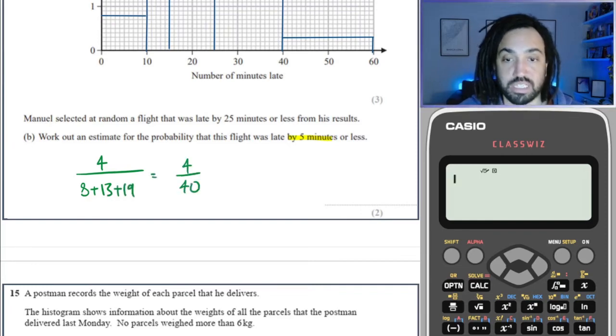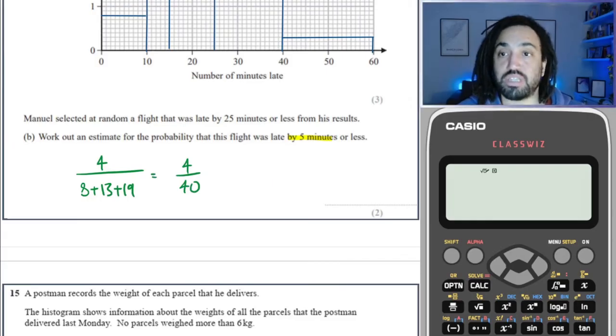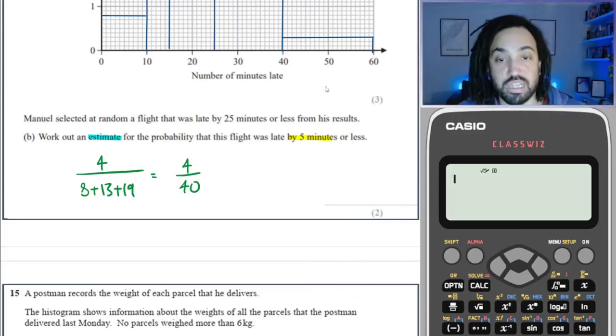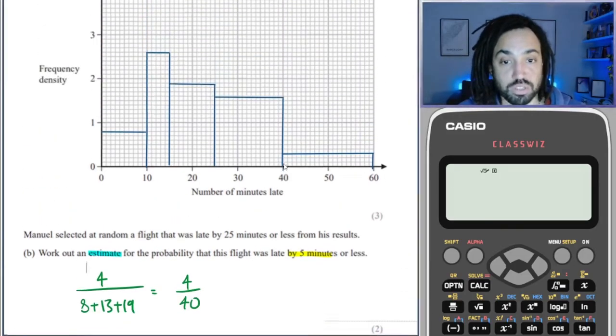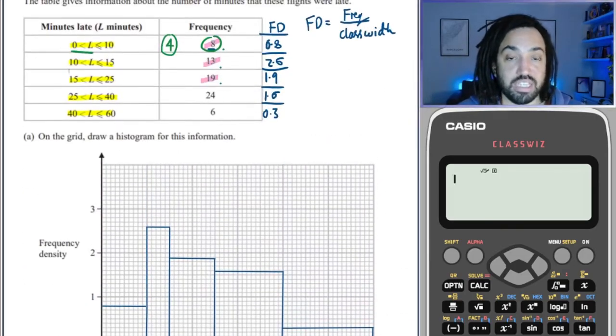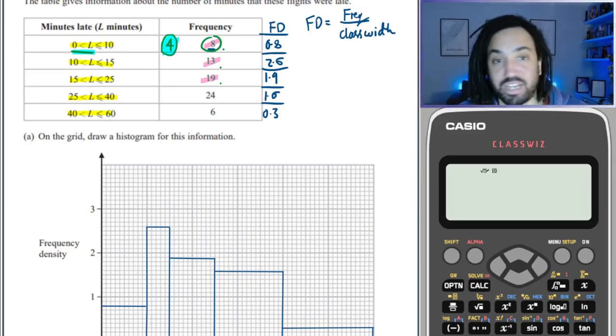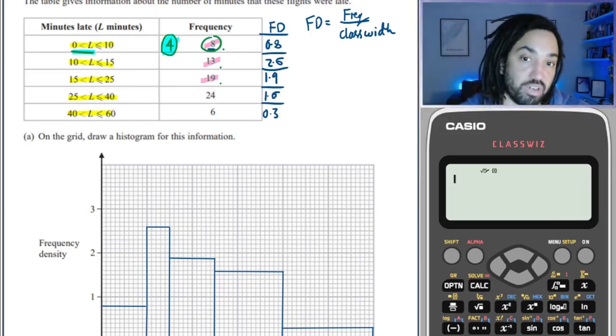out of 40. And then also note that they do say an estimate, which does confuse some students, and that estimate is because we have kind of guessed that from 0 to 5 will be exactly 4 people. We don't know where those 4 people are in that interval, but we're going to assume, we're going to guess that the interval is nicely spread out and half the people are in the first half, the other half are in the second.